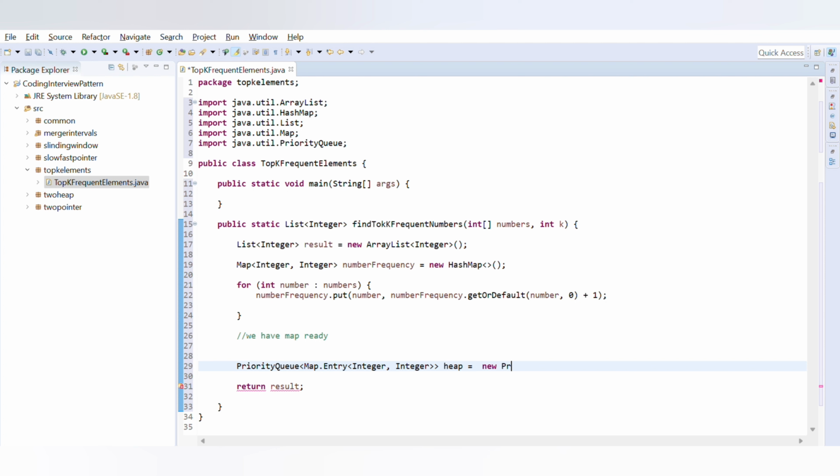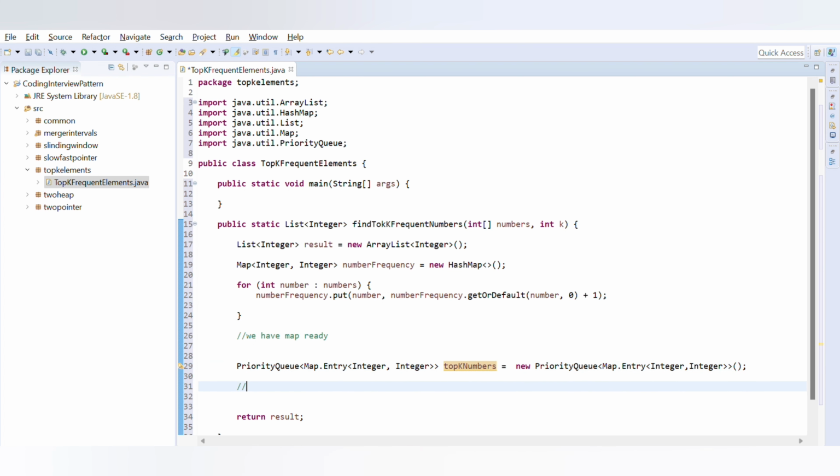Okay, so let's complete this priority queue, and this is done. I'm saying this is the minimum heap, or you can say at the end it will return the top k numbers, anything is fine. Now we will insert into this heap, or you can say we will prepare the minimum heap.